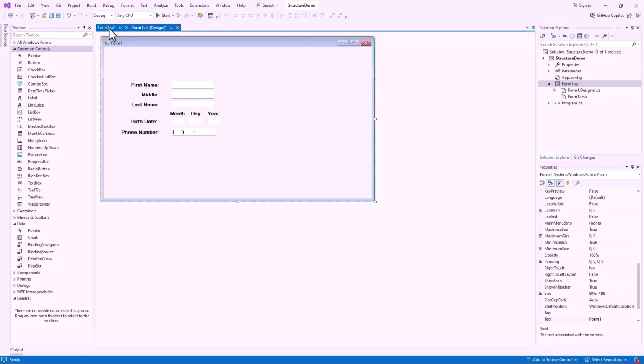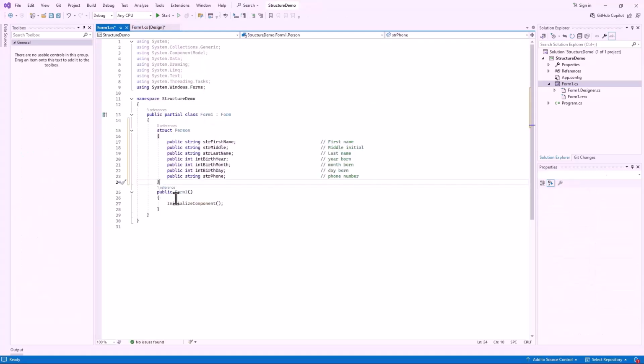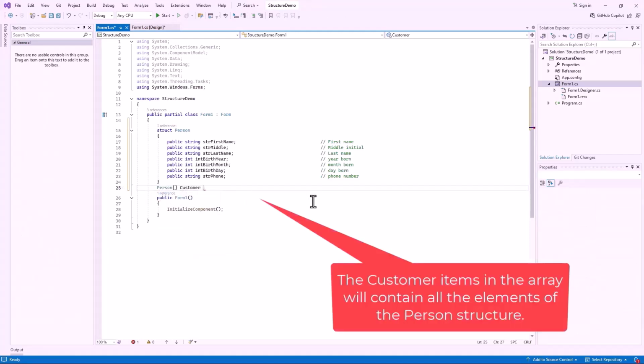So I'm going to jump back in here, and I'm going to write down the bottom here, and I'm going to say person, and I'm going to make it an array, and I'm going to make it a customer, and make it equal to new person, and we'll just make it 5 for now. We could make it any number we want and close that off. And this is going to be an array of customers. I want to have a counter associated with this thing. So I'm going to say int count is equal to 0. And this will simply be a counter. And that's all I need to do.